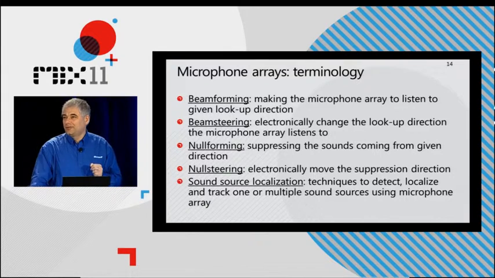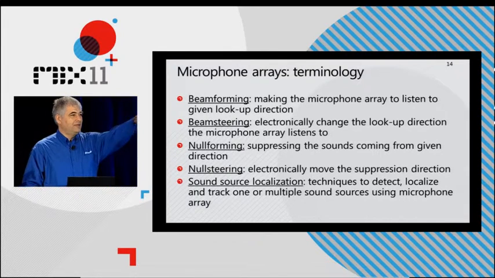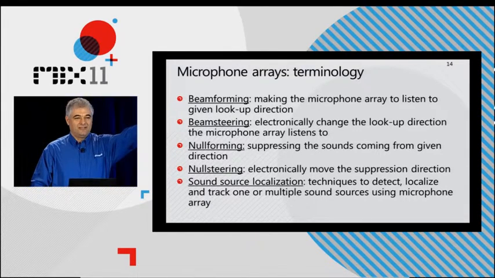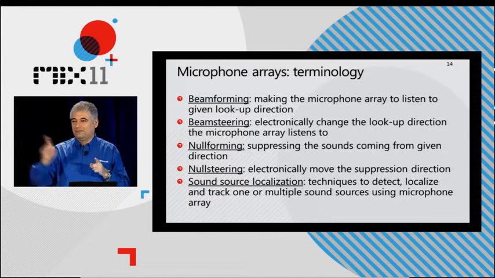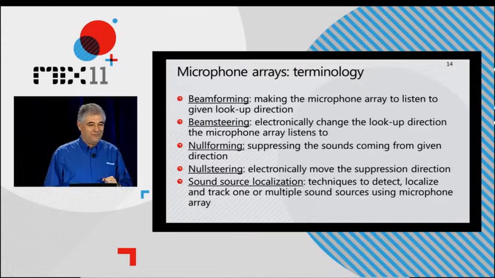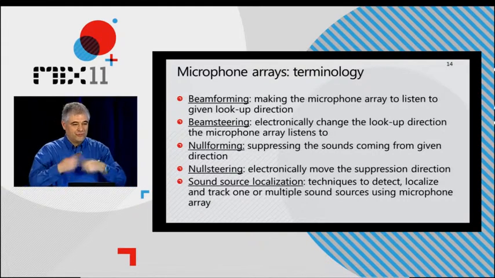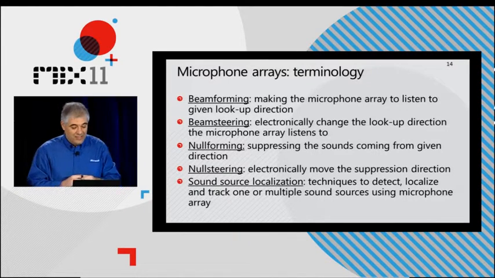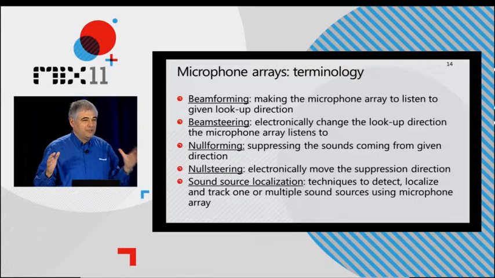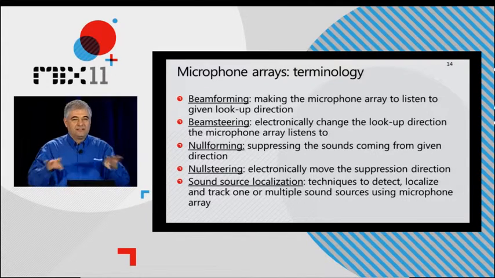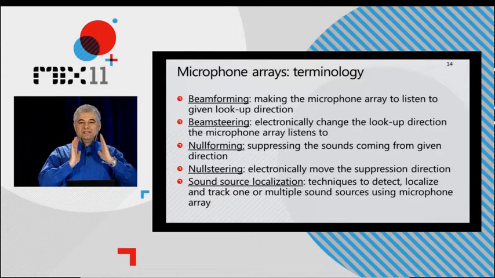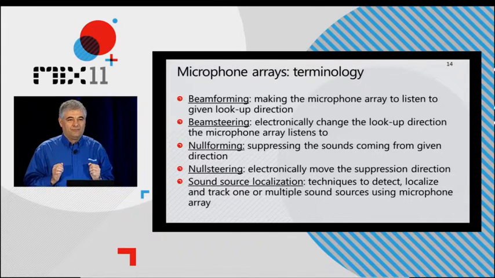In this room, looking around, I see one array of radio antennas right there. That white circular thing contains multiple antennas and tries to focus. This is the Wi-Fi access point, and it tries to focus on each of the laptops which is online, so they have better access to Wi-Fi. What is important here is that we can combine the signals from the 4 microphones in a way to make this guy listen towards a given direction.